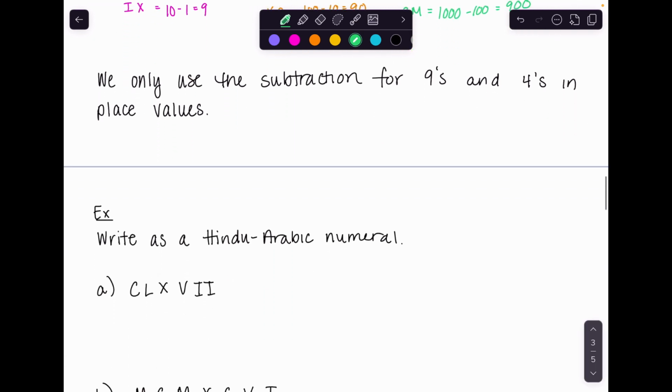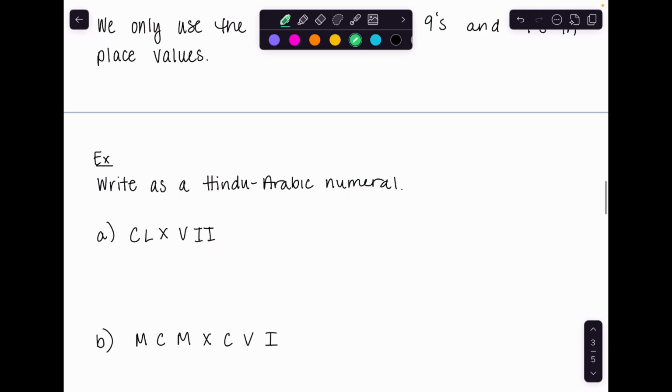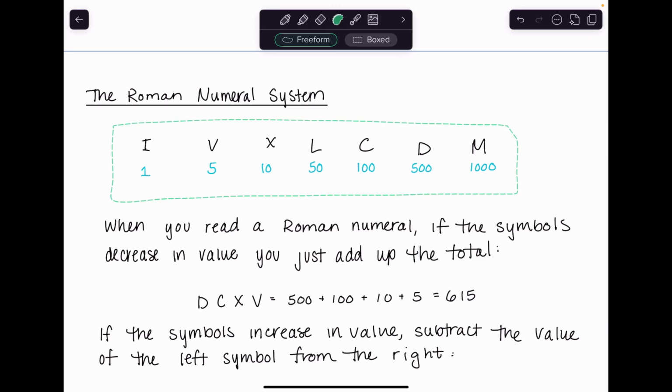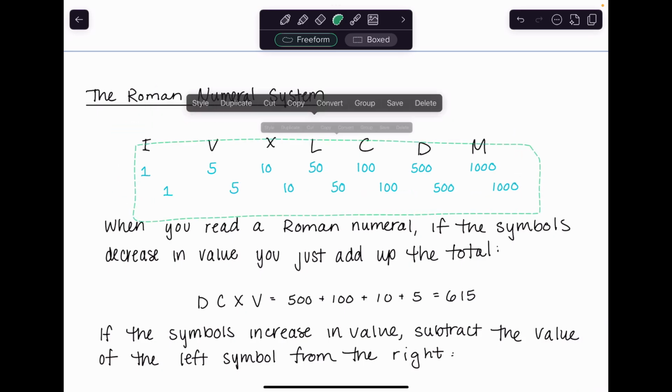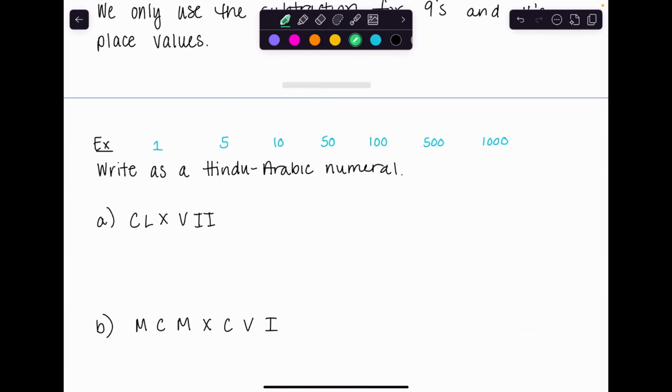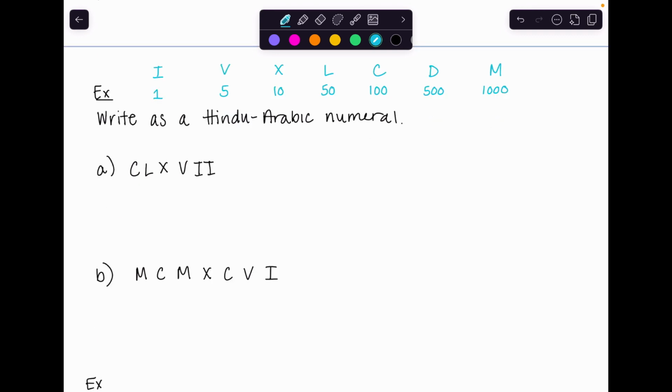So starting with this first one, let's see, I don't know if I can copy this, but it'd be nice if I could copy this full thing. Might not let me, that's all right. We'll just recopy it right here to have it. So going through each of these values, this is I, V, X, L, C, D, and M. So this is just helpful so we don't have to keep scrolling up while we're trying to learn these for the first time.